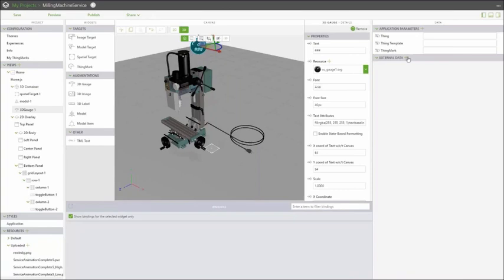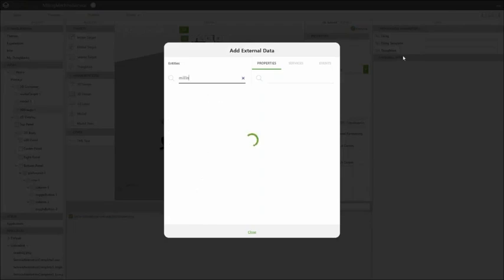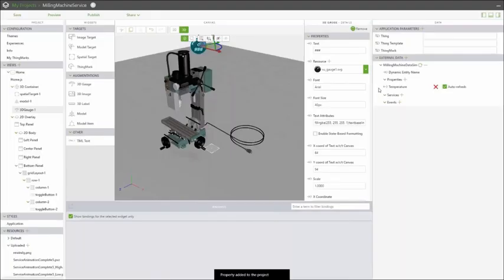This is where we can go into PTC's IoT platform, ThingWorx. We can find the asset that we're looking for, specifically the milling machine, and select one of the properties associated with that asset. In this case, we're going to add the temperature property, and then it's as simple as dragging and dropping that temperature property onto the gauge or the text box of the gauge.